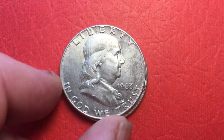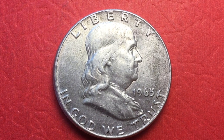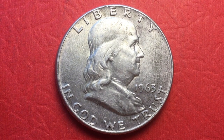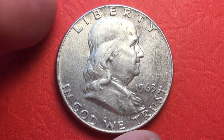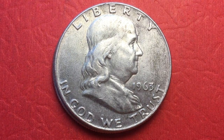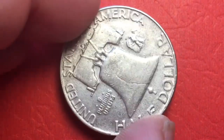In 1963, in November, President John F. Kennedy was assassinated. At that time, we had a Benjamin Franklin half dollar, the Franklin half, which they had started minting in 1948, but the last mintage of that was in 1963 because of the death of President John F. Kennedy. So they minted a huge number of these Franklin halves in 1963, and then they rushed to get out what they would call later the Kennedy half. So this is one of the last. This is the last year of the Franklin half, with the bell on the back.